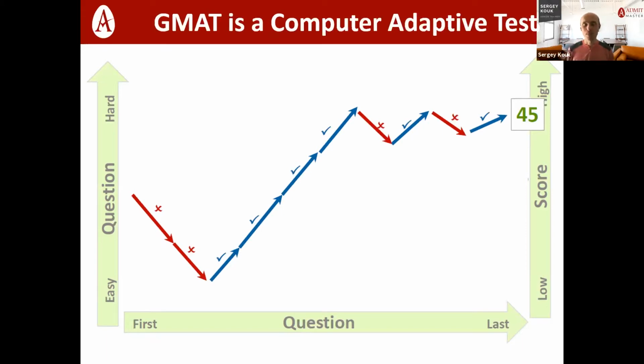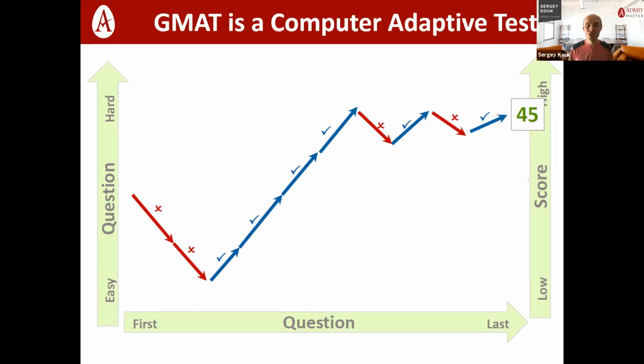Now, I usually joke with my students in a class and ask them, who would like to go for the test where all of the questions are easy? And then most of the people put up the hand, and who would like to go for the test where most of the questions are hard? And usually people don't want to do that. I remember in my university, sometimes you go for the really difficult exam and then you're hoping you're going to get something easy. Like the professor is not going to ask you hard questions because that's how you get an easy A. But here on the GMAT, this is not going to work.